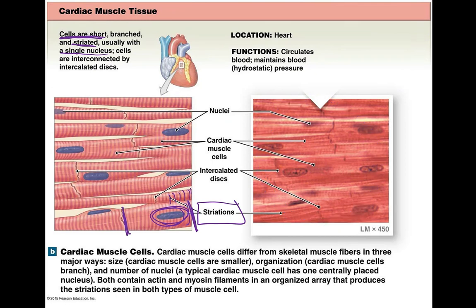Now there are two things that are unique to cardiac muscle, completely unique. The first is that the cells are branched. Look at the drawn diagram down here. This cell ends right here. It has one branch that ends here and a separate branch that ends there. Same thing here. This cell ends here. It has one branch that ends there and another branch that comes way up here. So these multiple branches on single cells are a very distinctive characteristic of cardiac muscle tissue.